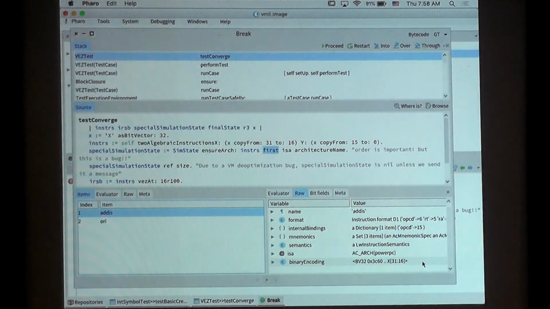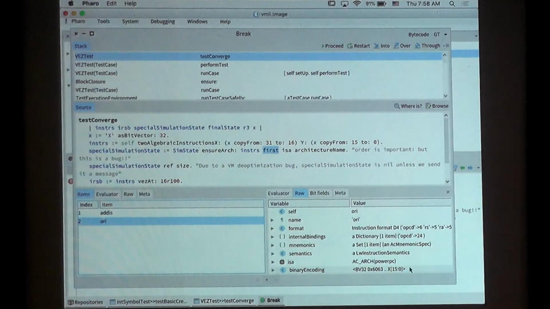So now I can instantiate a state and lift the basic block that contains those instructions, because unless you group them in basic blocks, as Giselle explained yesterday, you get extremely poor performance. And then we just do exactly the same processing and get in the final state, it converged. So I went from 1 to 108, and now in register 3, I have X.